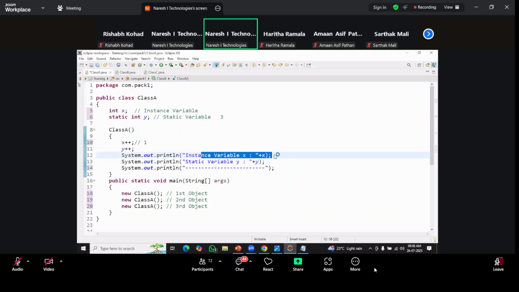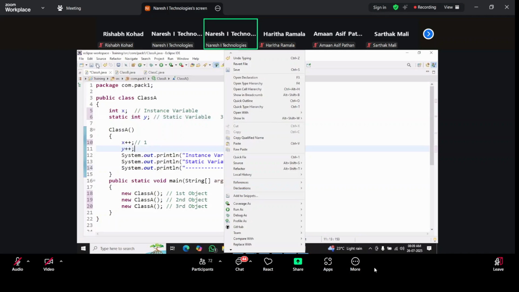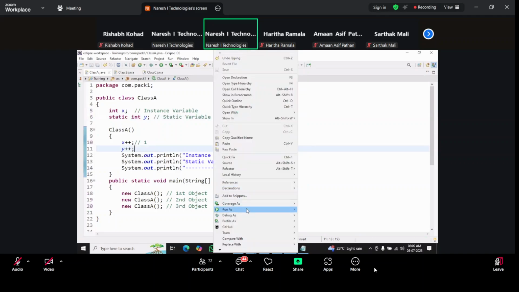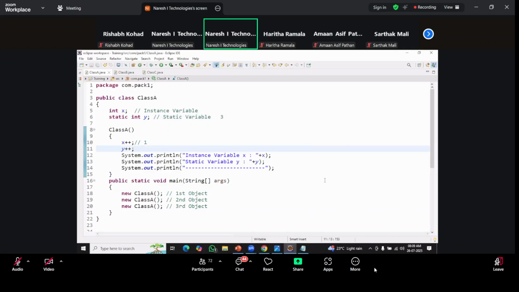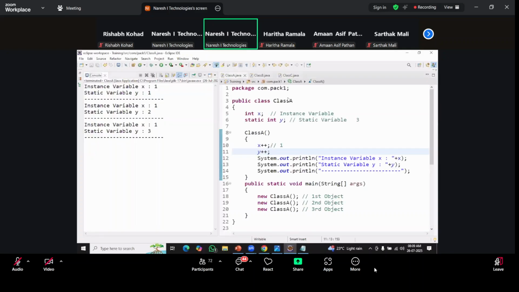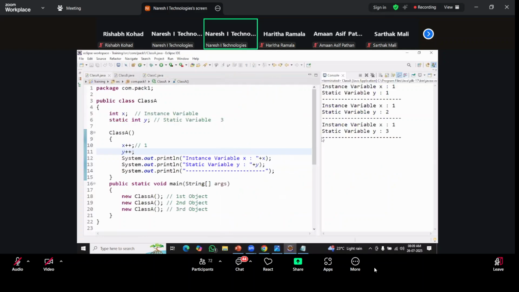And static variable: 3 will be printed. So our output is, right click, run as Java application. We should get the output like this: instance variable 1, static variable 1. Instance variable 1, static variable 2. Instance variable 1, static variable 3. I believe it's clear, guys.